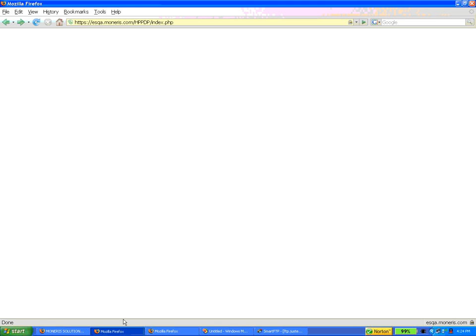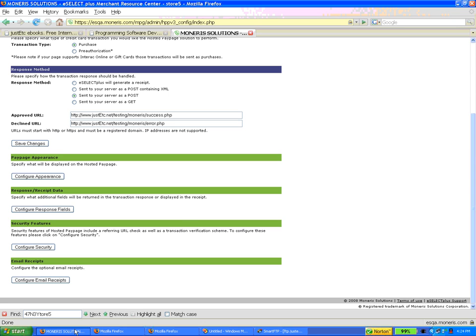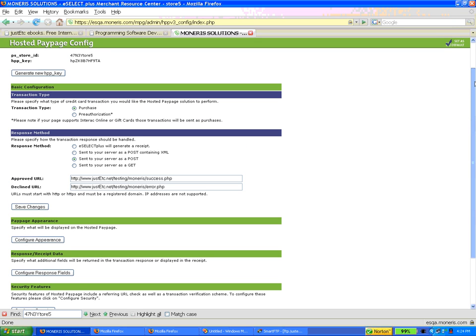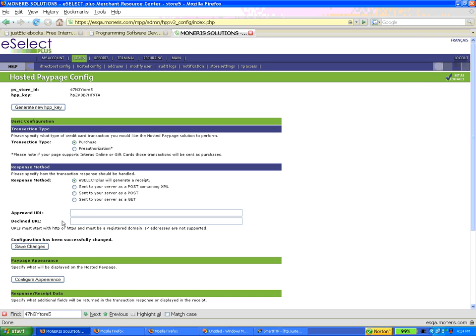In the meantime, I want to test the Moneris receipt option. We want Moneris to print the receipt, so I'm changing it.